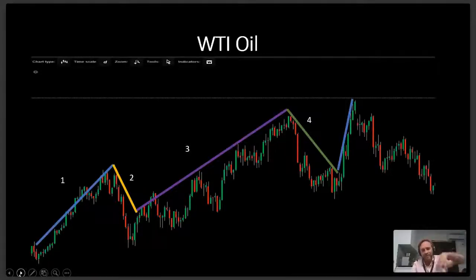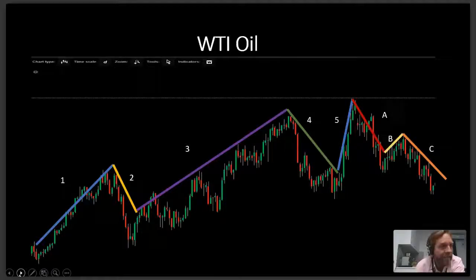Remember around this time, of course, oil was in the headlines again, which pushed it up higher before the corrective wave kicks in with wave A, a sell-off. Wave B, the last-ditch effort of people trying to keep the momentum upwards, before going to wave C. So, those are 2 examples of Elliott waves in practice. And the WTI one in particular, you can really see the Elliott wave theory in play there.